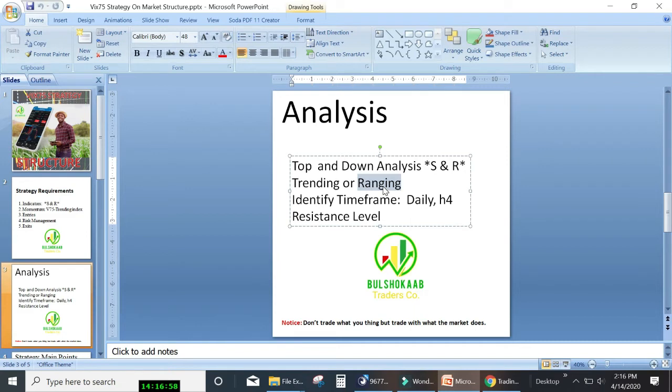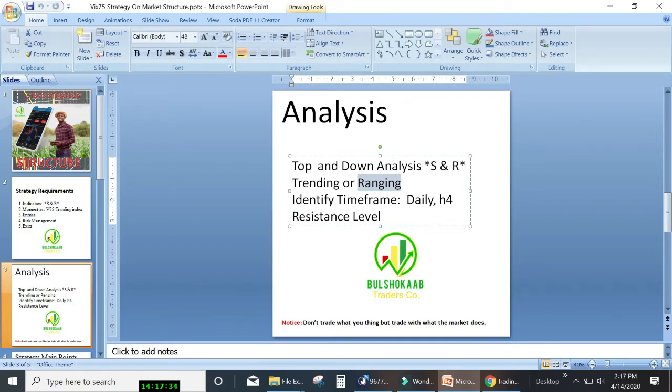It has the same price movement, so it goes within the same area, like this square. It goes from here and then it goes there, like a zigzag, but does not have any higher highs or higher lows. So at this time we say that the market is consolidating, so there is no chance to get in. It's a time to wait and watch the market.